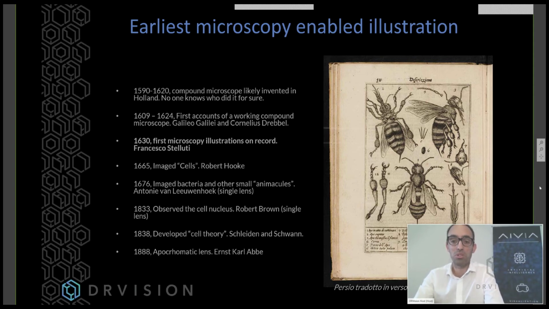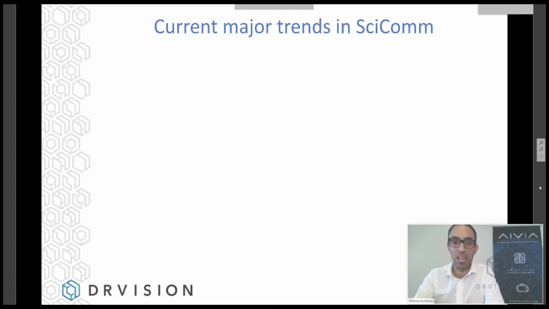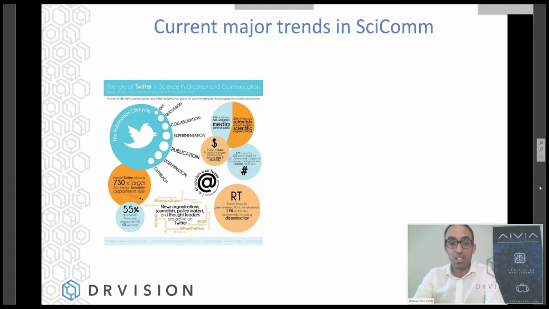And since it wasn't possible to create images with film or digital images like we create today, the scientists, microscopists, did it by hand. Today, however, things have progressed a lot, and really the internet has become the key way to communicate science. Even the scientific publications, most of them are read through a web browser, not really in paper format. But we'll get there in a moment.